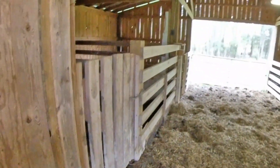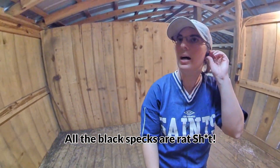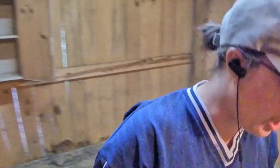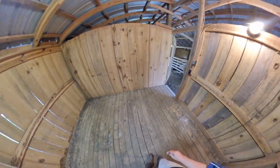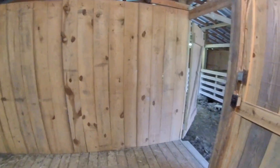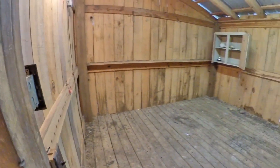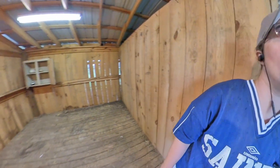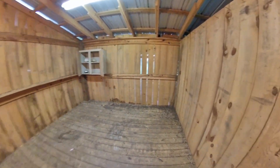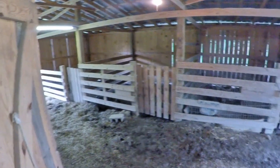Luckily it does have power. This is going to be the hay room. I'm not going to put any tack in here. I will keep my tack in my trailer as I've done for the past six odd years. We will sweep this out and Goober Kitty will live in here — my barn cat, who is the best mouser in the world — and hopefully we'll get rid of the rat problem. And then we'll just store hay in here. I probably won't even store feed in here because of the rat problem. That will probably go in the garage of the house, but we'll figure it out. If I can seal this room off, I might be able to store horse feed in here. There's just a room that's got a wood floor, so it'll be nice for hay storage.